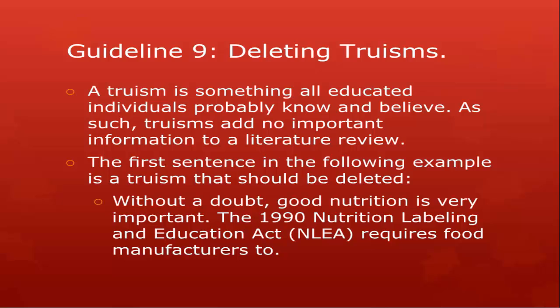Guideline 9. Deleting truisms. A truism is something all educated individuals probably know and believe. As such, truisms add no important information to a literature review. The first sentence in the following example is a truism that should be deleted. Without a doubt, good nutrition is very important. The 1990 Nutrition Labeling and Education Act requires food manufacturers to... To fix this, we would simply delete the truism and begin by getting straight to the data.